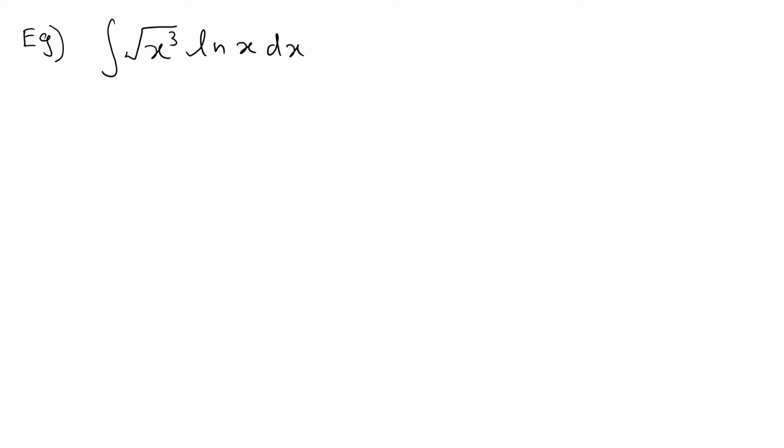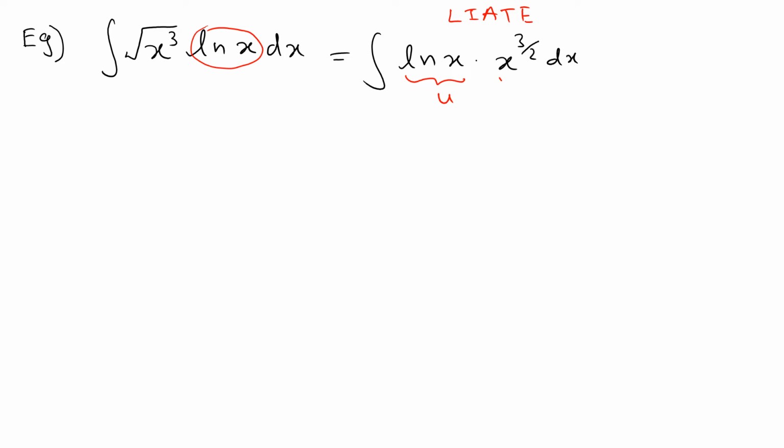Next we have a log one. So you can see we have ln x here, and then according to LIATE, remember, when you have a log expression, that's exactly what we're going to use as the u. So this is going to be the u term. What we normally do is you can switch the order. You don't have to write this step, but we can do that. We can write ln x, and then we have x times the square root of x cubed, so it is x to the 3 halves dx. You can write it like that.